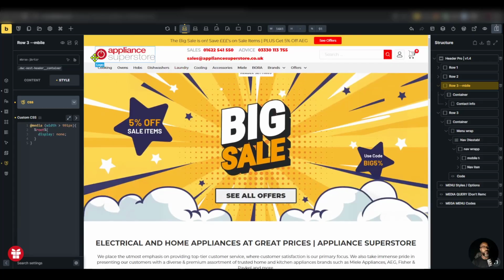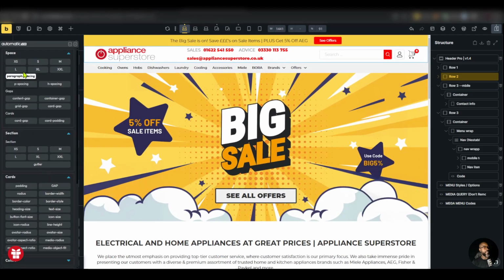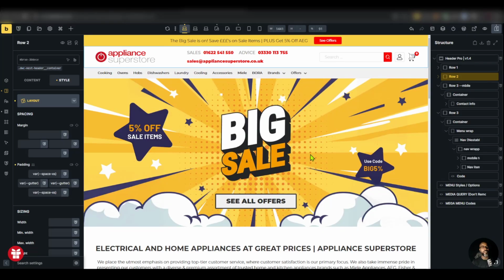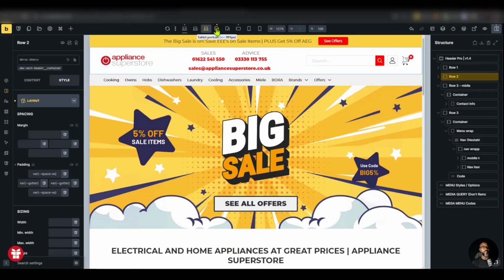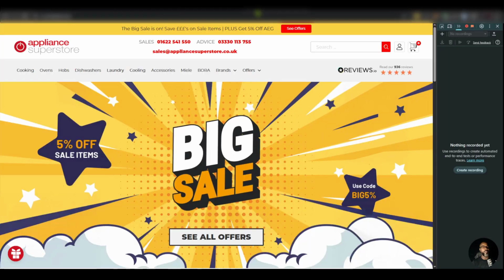All right, what happened to our second row gap padding? We need a padding up and down. Okay, so we have this. Yep, I think that's it.